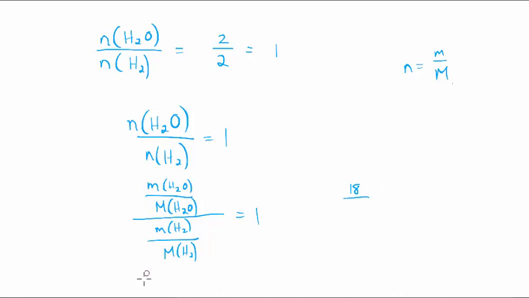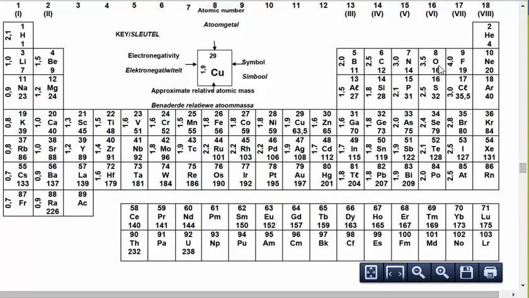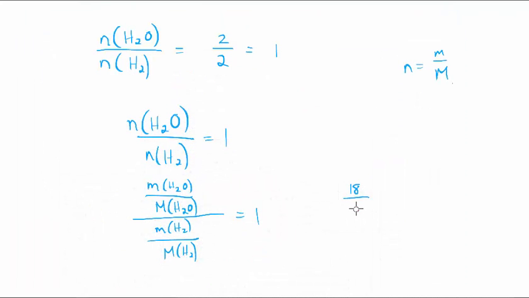The molecular mass of water, let's quickly look at that. Water is 1 oxygen, so 16, and 2 hydrogens, so 1, 2, so that's 18. So that's great. That's 18 over 18 for the top. Now I want to know how much mass of hydrogen would be produced.